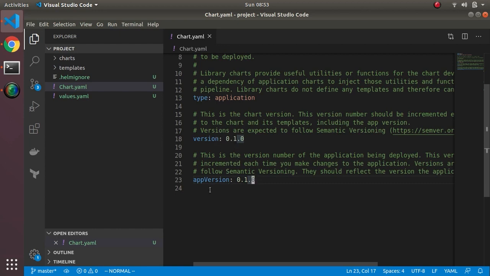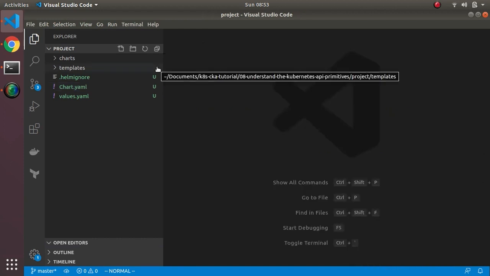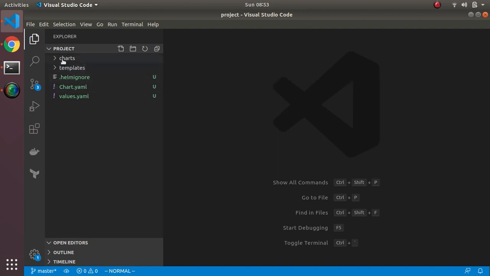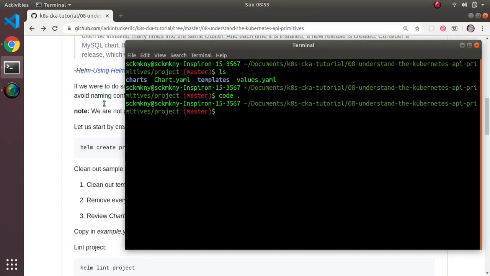Actually, through all these examples, to save time, I'm not going to change these values. You don't actually have to change them. We'll find out that Helm uses other mechanisms to version control things separate from these numbers. But in practice, you should be upping these numbers every time you make a change to your chart. So again, we're not going to do it, but that's what that is. Okay, so now we have a clean setup. The charts folder, just so you know, is empty too. Okay, so we're going to make some edits here.